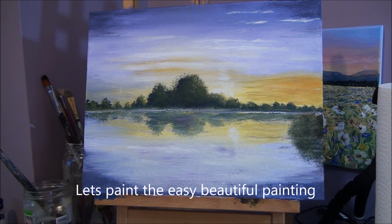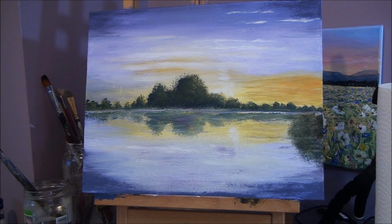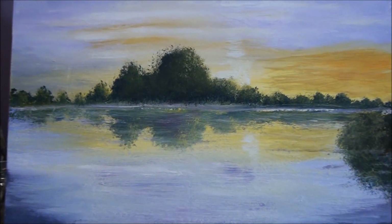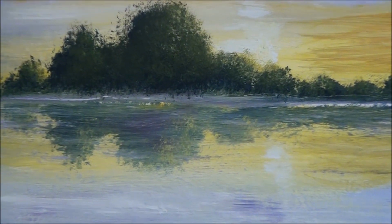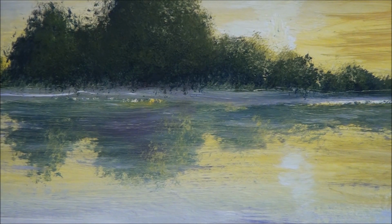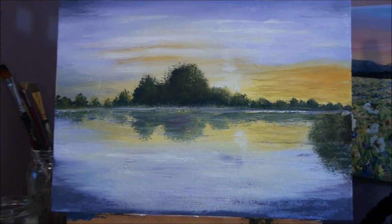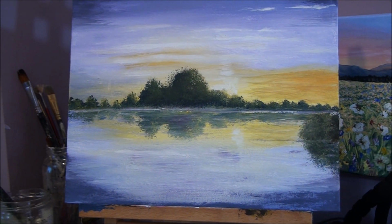Hi guys, today we are going to do this beautiful painting. I picked this one because I found it to be pretty simple. It's great for beginners and you can learn a lot in this painting. As you can see, we have really nice reflections. I'll be able to show you that. And we have some really nice colors going on there. Nice sun and the oranges and the water and all the beautiful colors that we have there, we will do in our lesson.